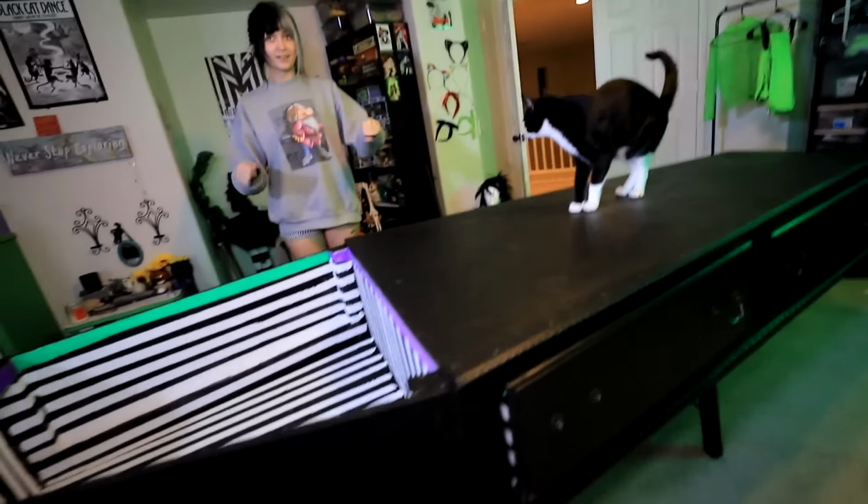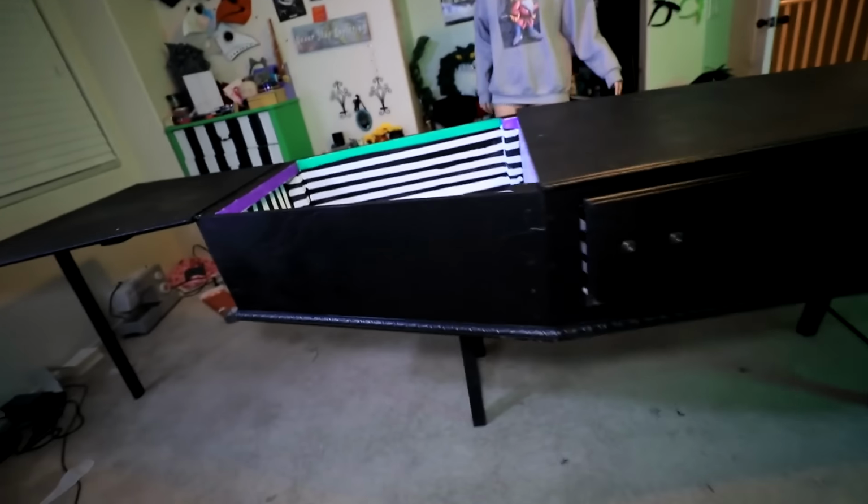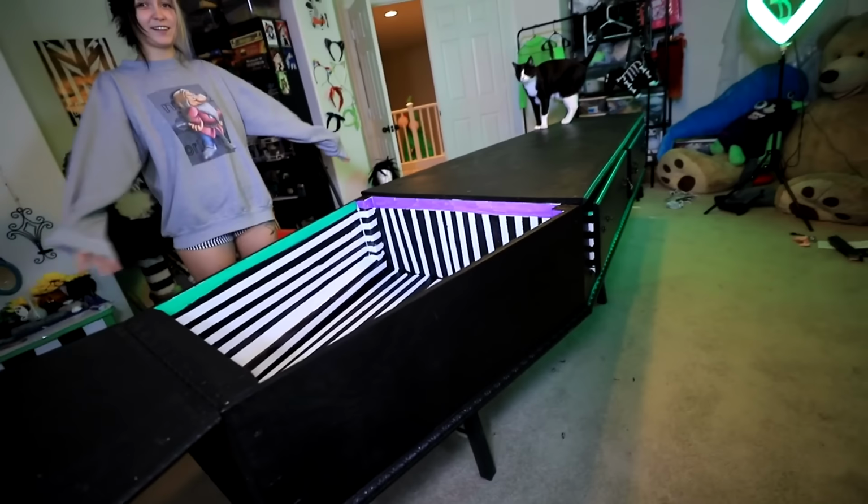Hey, Thomas, do you like it? Yeah. How sturdy is it? I wouldn't jump on it. That's fair. It's pretty sturdy. I wouldn't jump on a lot of things. And you just got a coffin. I have a coffin. A multi-purpose coffin. I could do a coffin tour?